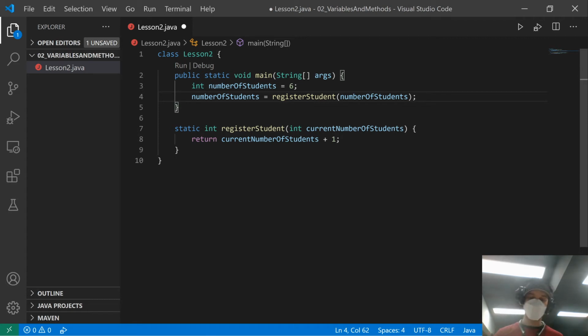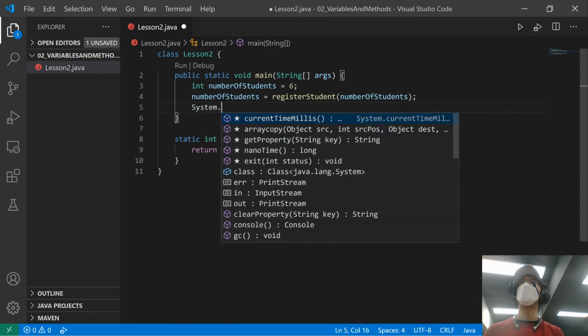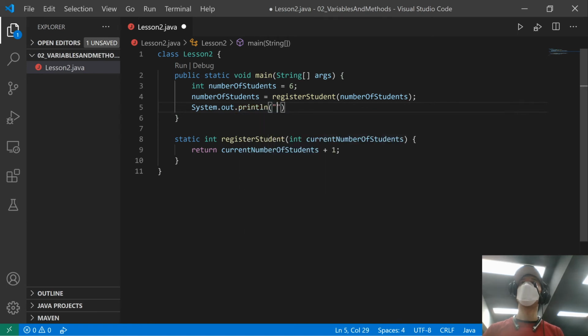And then for purposes of demonstration, let's do system.out.println number of students.